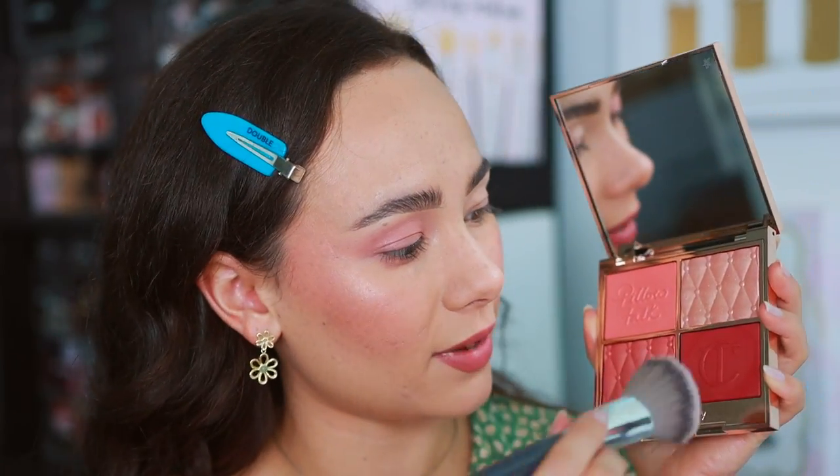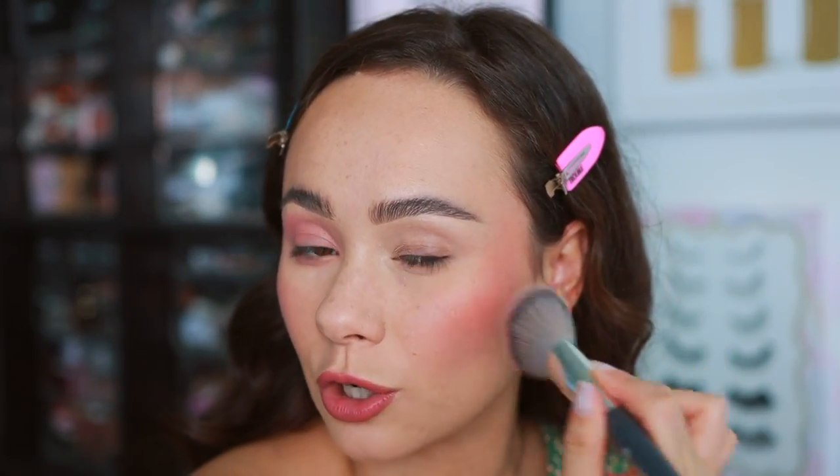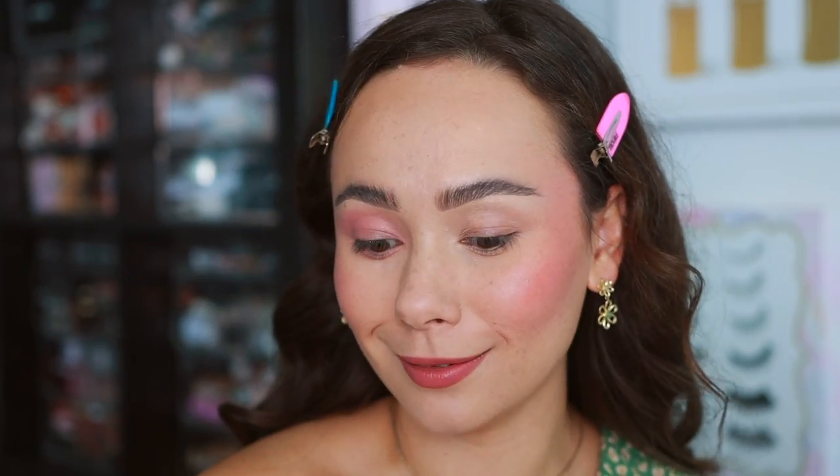Using a BK Beauty A507 brush, getting into the super blush. I think this is going to definitely show up on those with deeper complexions, but I'm a little unsure about this soft blush formula for deeper skin tones. The super blush has a little bit more red berry-ness in there — definitely more intensity than the fair to medium side. I still like it though, and it's working on me very well.